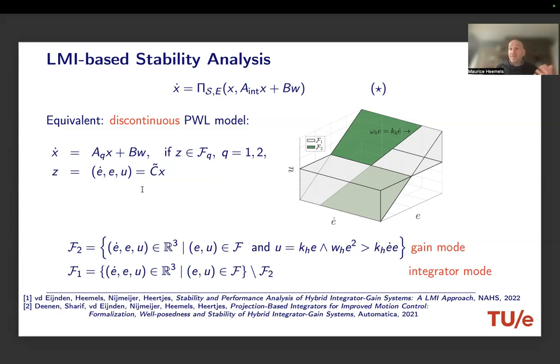Okay, and if you have this, of course, then we could start applying standard technologies or methodologies, for instance, constructing a piecewise quadratic Lyapunov function for these kinds of piecewise linear dynamics. What is important to realize in this case, what makes it a little bit more exciting, is that some of these dynamics live on lower dimensional facets of the constraint set.